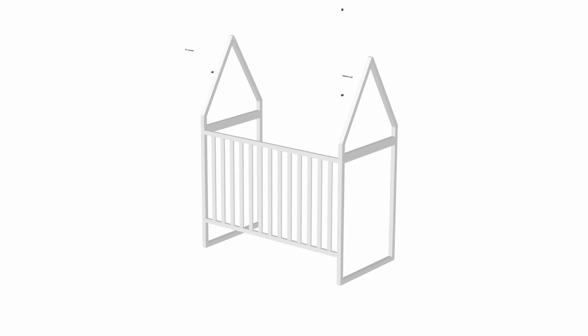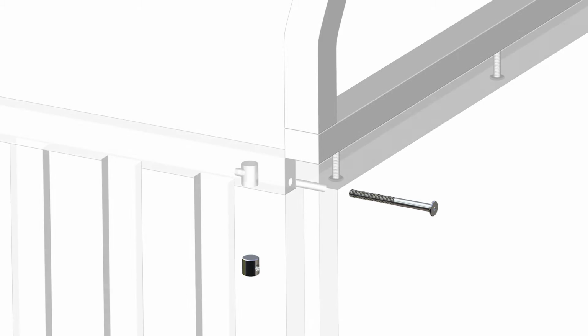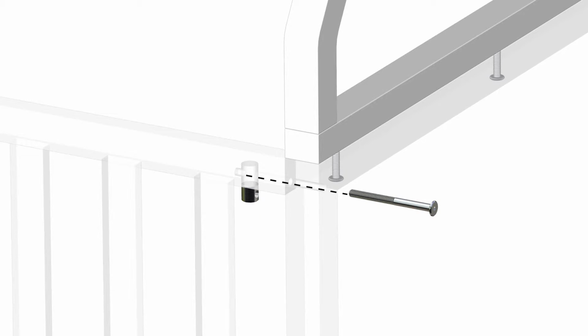Push the left and right tent sides up against the rail, matching the corner holes. Next, attach the front rail using 4 part J barrel nuts and 4 part C bolts. First, insert a barrel nut, part J, into the hole located in the bottom of the rail, and a part C bolt through the side post and into the barrel nut. Tighten the bolts using the provided part H Allen key.